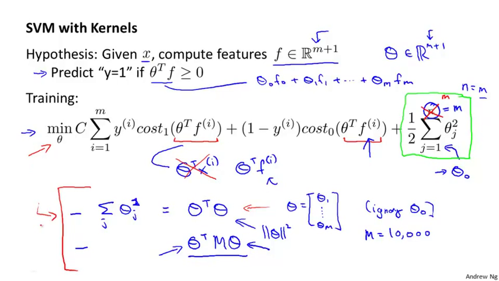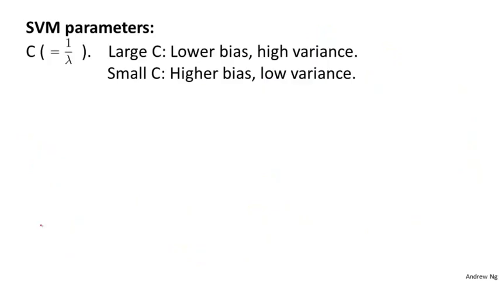But one other thing that is worth knowing about is, when you're applying a support vector machine, how do you choose the parameters of the support vector machine? The last thing I want to do in this video is say a little bit about the bias and variance trade-offs when using a support vector machine. When using an SVM, one of the things you need to choose is the parameter C, which was in our optimization objective. You recall that C played a role similar to 1 over lambda, where lambda was the regularization parameter we had for logistic regression.